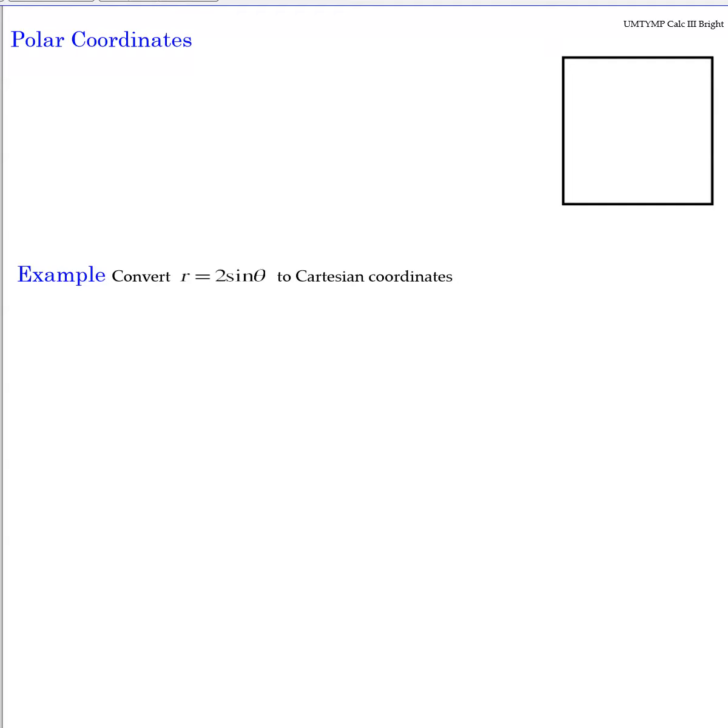So just a reminder about polar coordinates, what we can do is think of our standard XY plane, our Cartesian plane. So this would be X and this would be Y. And then if we have a point out here, which we might label as x naught, y naught, we can think of extending a line segment from the origin to there. And with that line segment, we would say that there's an angle theta from the x-axis, and then this length here that we extend to is a length r.